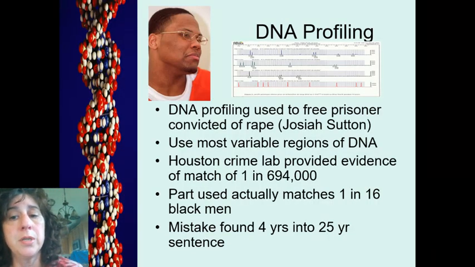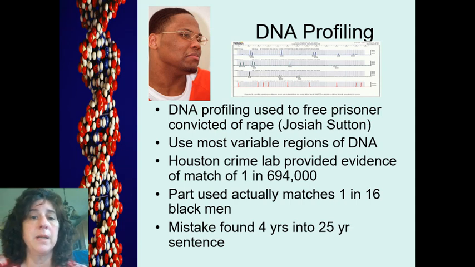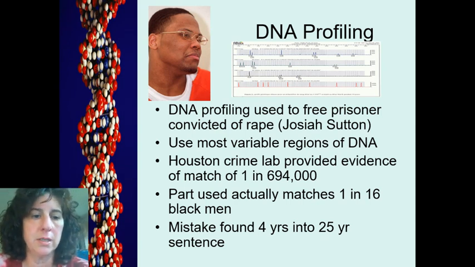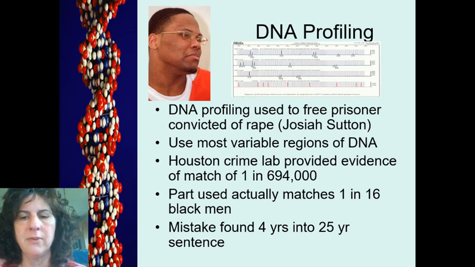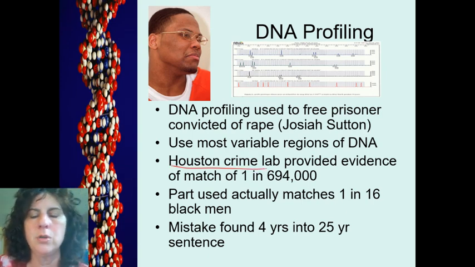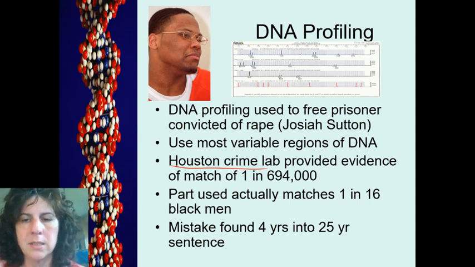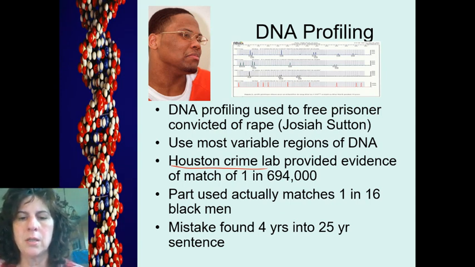We can also use it for exonerating individuals. This is a tragic case here. Josiah Sutton was a case, I believe here in Houston actually, where he was convicted. And again, he was convicted off of eyewitness testimony, which, like I said, can be unreliable when you're under that amount of stress. Sometimes you misidentify people. It was in Houston. There we go. Houston Crime Lab. But they took eyewitness testimony and they used that during the trial.